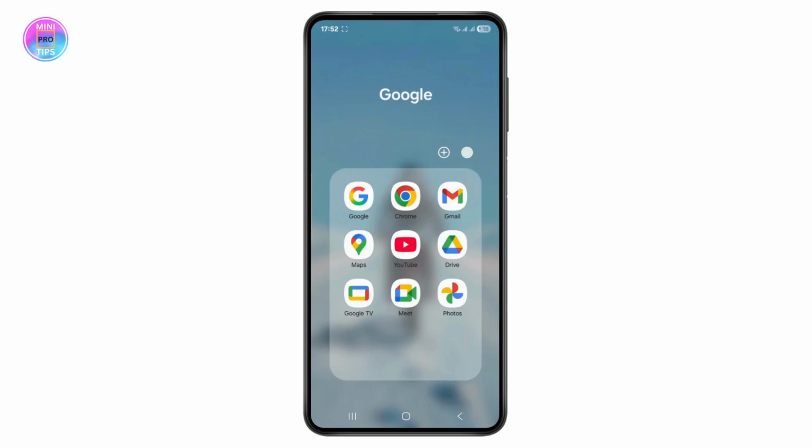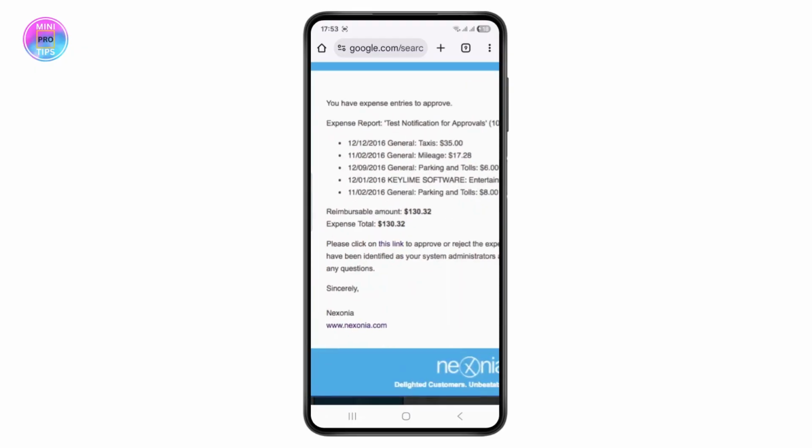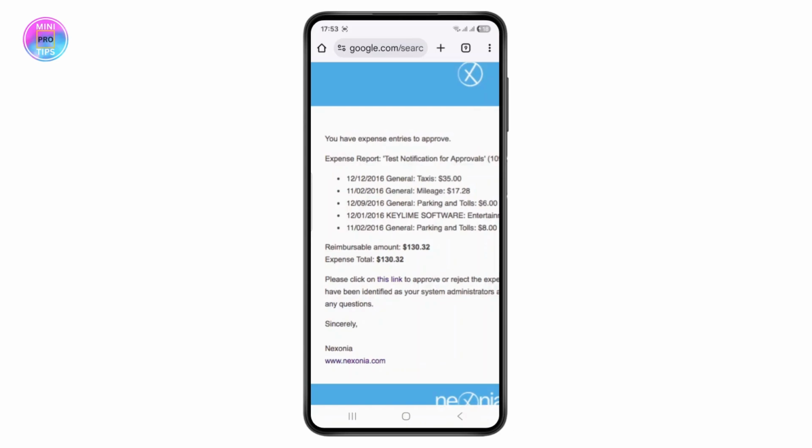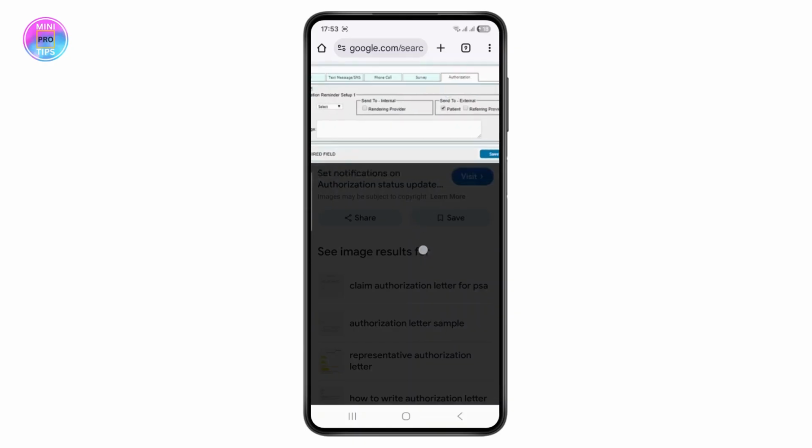If you have been using some system or platform where you want to enable notifications for your claims and authorizations, you generally need to configure notification settings within that specific platform or system. No matter what platform or system you are using for claims processing and authorization management, this often involves accessing a settings or preference area within the system and enabling or adjusting notification options for relevant events, such as claim submissions or authorization approvals, denials, or expirations.